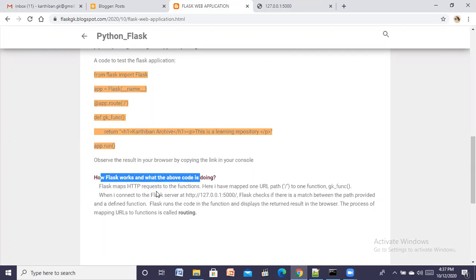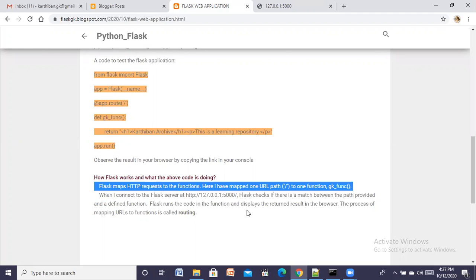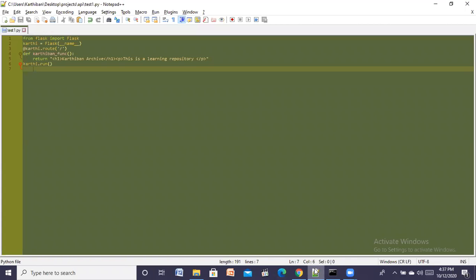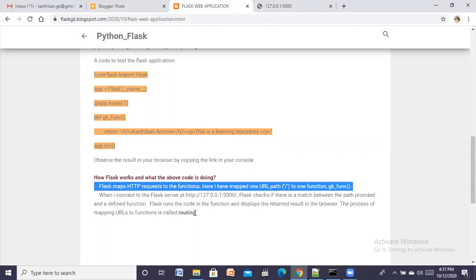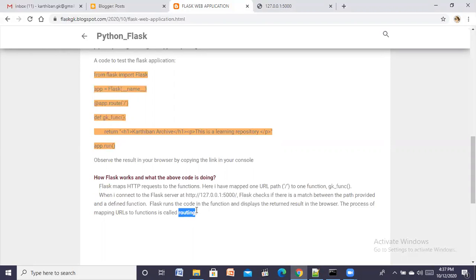So Flask maps HTTP requests to functions. Here I have mapped one URL path to one function, Karthiban underscore function. So it is mapping and binding it. This process is called routing.